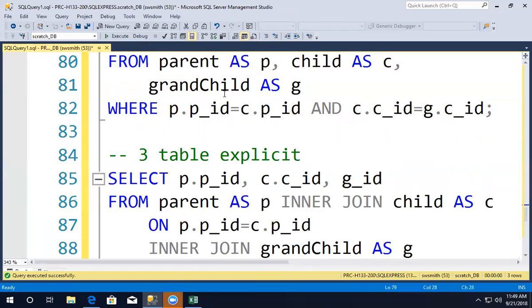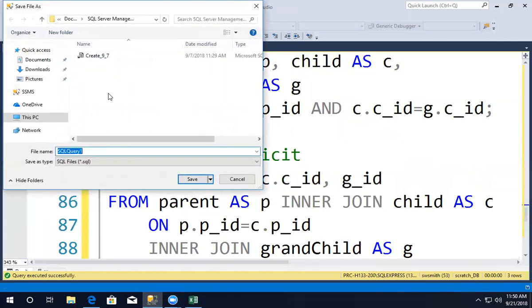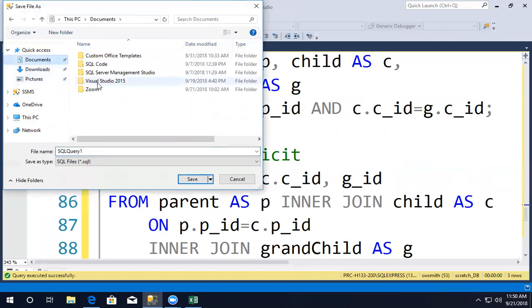Okay, I will save this. Save as, let's see, Create 9.7.